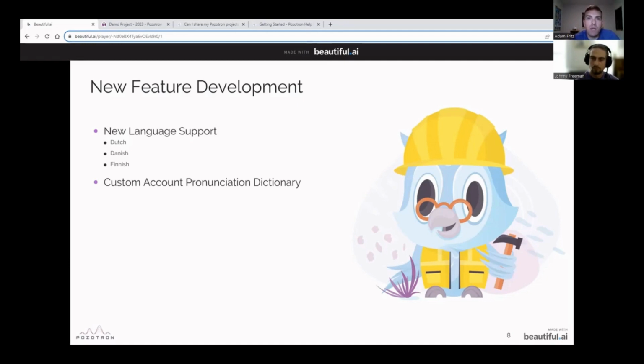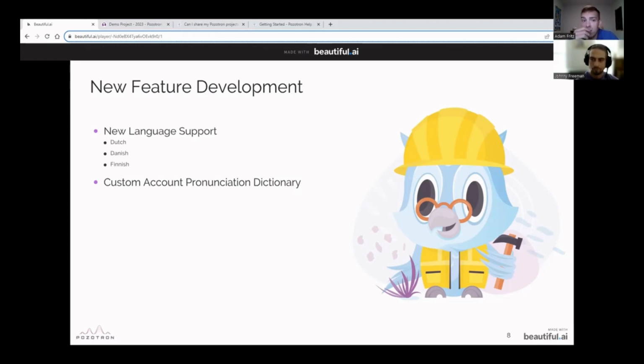We're making it a little bit easier, where you're actually going to be able to add words to your account-specific custom dictionary. So you can override the pronunciation of Merriam-Webster or Oxford for certain words because you want to pronounce them differently. That's something you will have access to, and you'll also be able to edit from a different page.